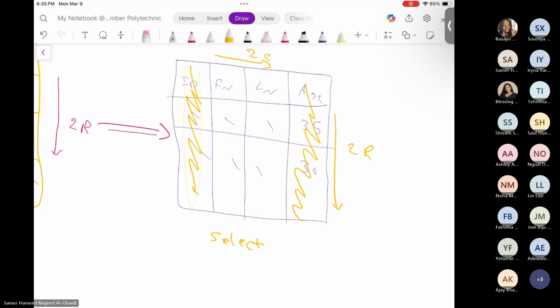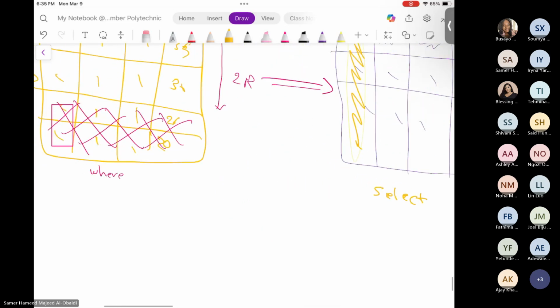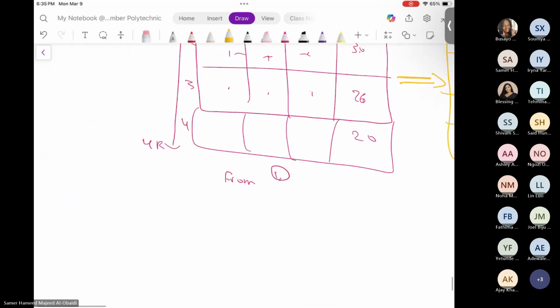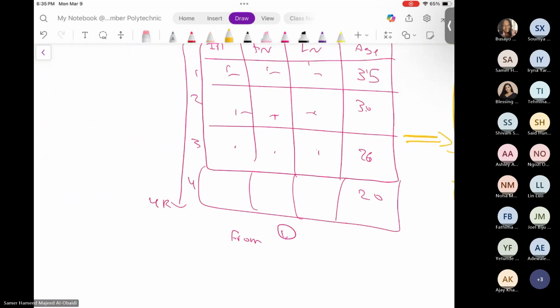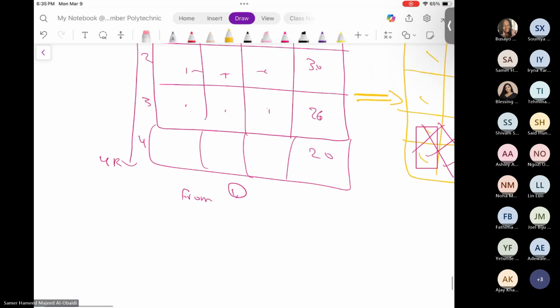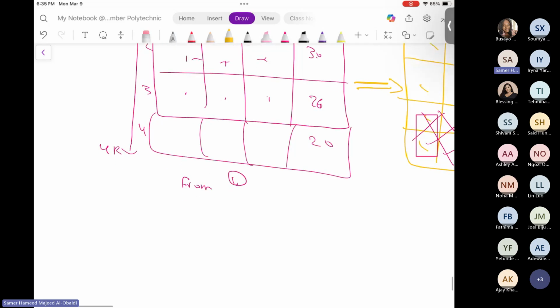Okay. What if I want to have more filters? Did I execute this part? Yeah, this part. Okay.